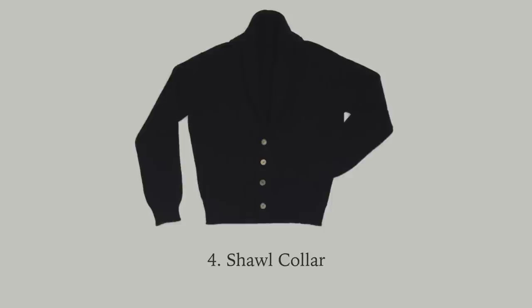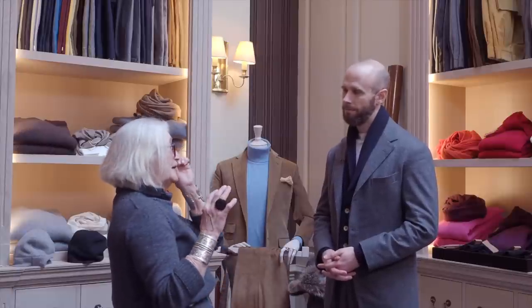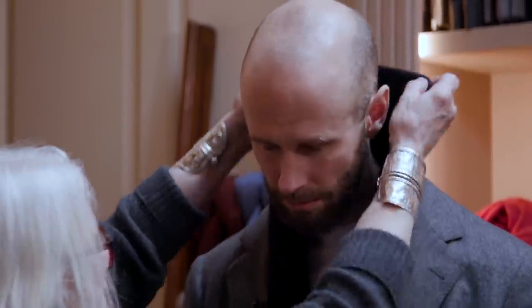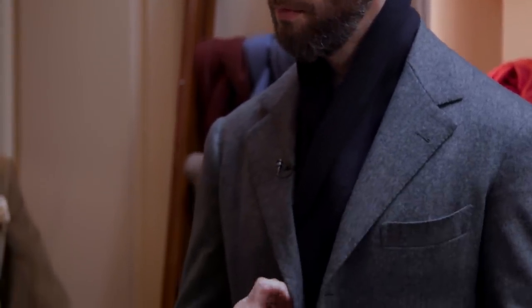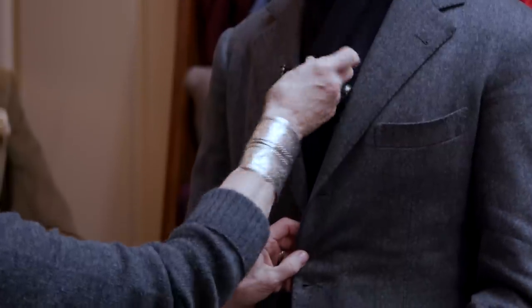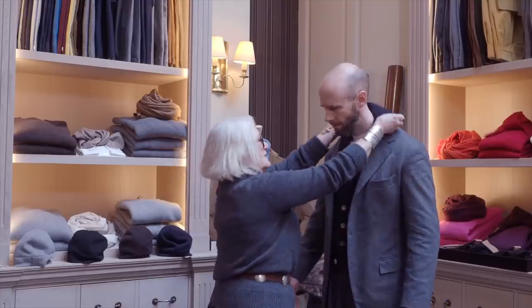And now we're using a shawl collar cardigan instead. It's lamb's wool. We had merino before, really lightweight and fine. This is cozier, slightly heavier. And again, a great alternative to having a shirt. We've put a t-shirt underneath this, and the neckline of this sweater means you can actually tuck it up like that and button it, and it's very neat and nice, but it's like having a scarf. Much cozier.